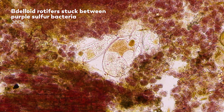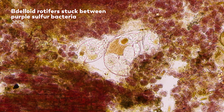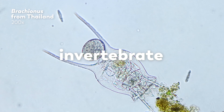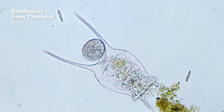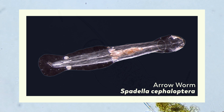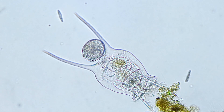Even now, we don't know precisely what rotifers even are. Rotifers are definitely an animal and they are a type of invertebrate. But beyond that, here we are in 2019 and we just really don't know — they're just really different from other animals. Though we think they might be related to arrow worms, a tiny animal that is a major component of marine plankton, and that's something we first uncovered literally last year.